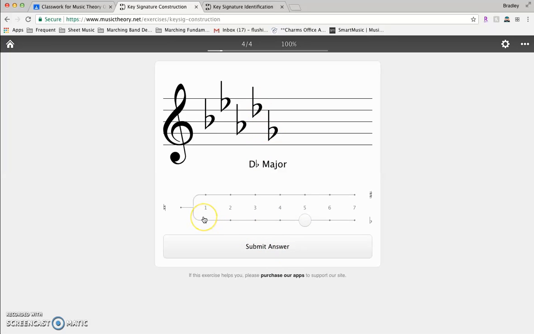If you ever forget what order they're added in, you could just go B, E, A, D, G, C, F, and that will review for you how to do that. Or you can go fat cats go down alleys eating bananas. So hopefully that helps you see how to submit this week's assignment. Please let me know if you have any questions in the questions tab, or drop in for virtual office hours, or send me an email or message, and hopefully I can help you. Thanks.